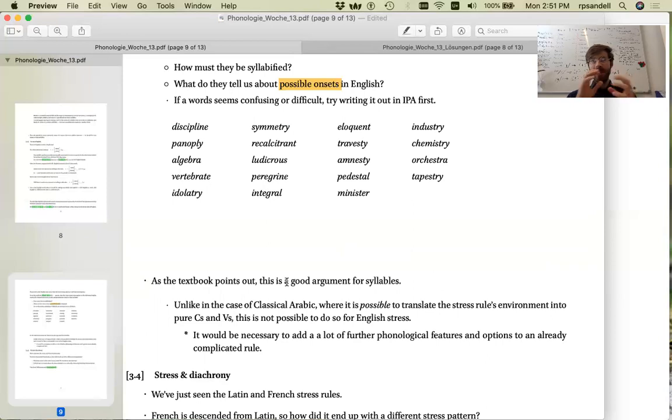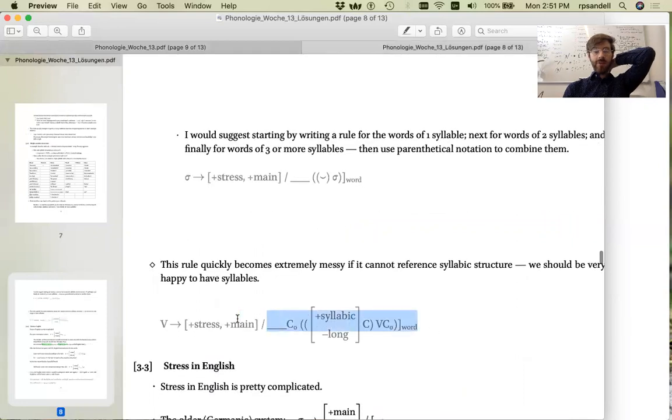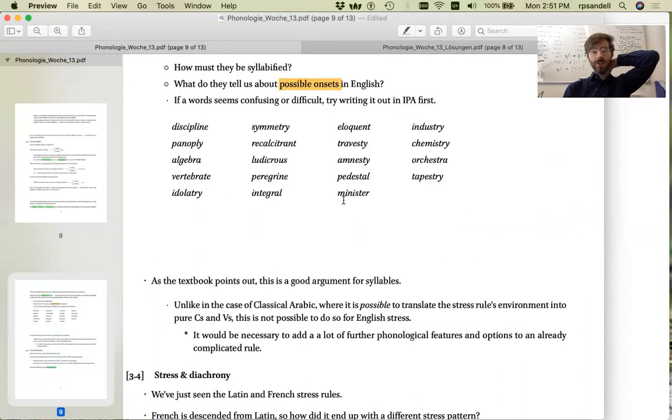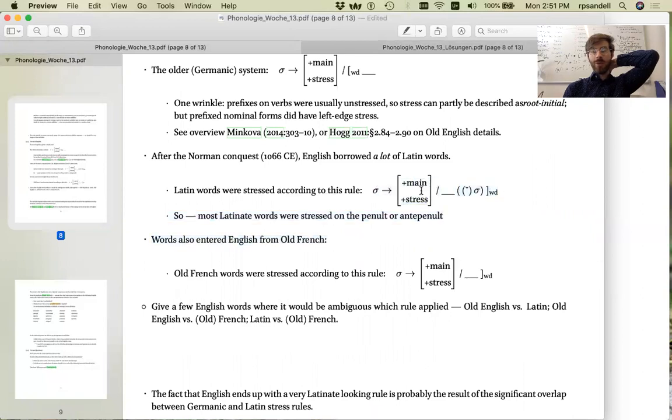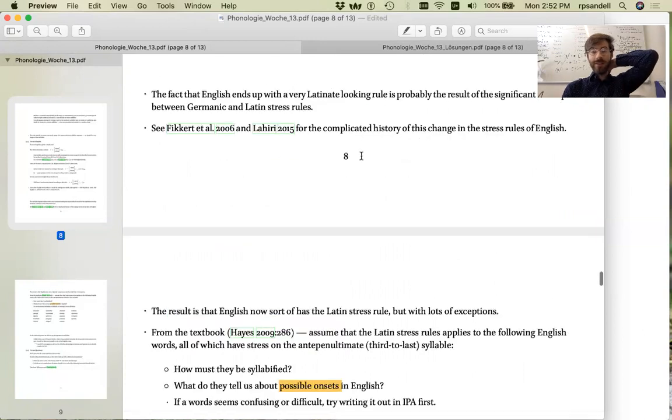So we would need to specifically perhaps refer to particular phonological features of particular segments to say when you have certain sequences of particular segments that stress will be on the third to last syllable, but when there are other particular sequences of segments, it would fall on the second to last syllable. So the stress rule would become enormously complex, even more complex than the way it looks using consonants and vowels for the classical Arabic system. So for that reason, we should really very much prefer, from the point of view of analytical simplicity, to be able to just refer to a light syllable in the second to last syllable.